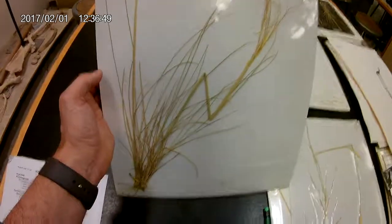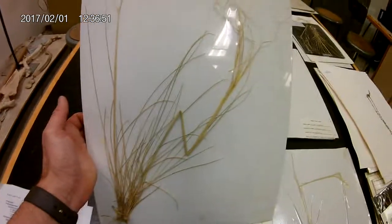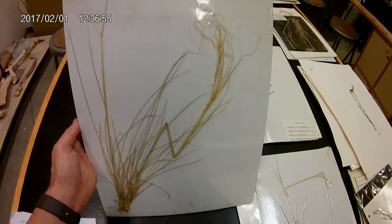The next section we're going to get into is the cool season. The cool season plants. This is needle and thread. Hesperostipa comata. Perennial native cool season. Good forage. Good survivor out in arid conditions that we may have in regions that are northern mixed prairie.